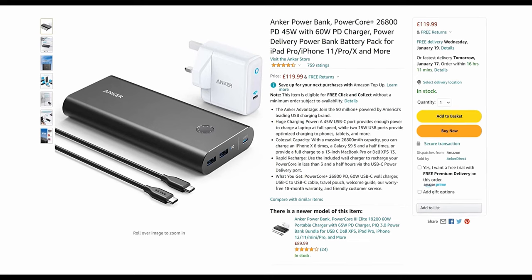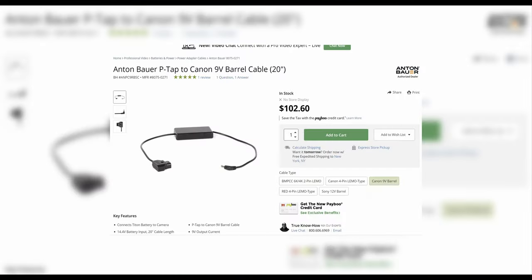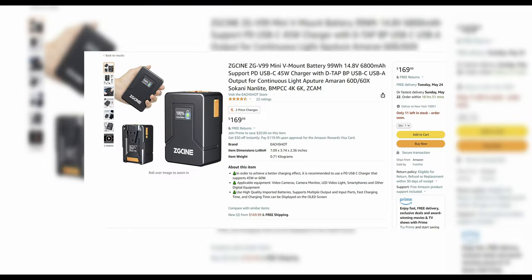The camera also has a USB-C port that accepts power delivery, which can surpass that battery limitation. However, that brings the challenge of how to integrate it in a cinema-friendly way. We're yet to see fully tailored cinema power solutions. A D-tap adapter allowing V-mount batteries is coming, and there are Chinese brands like Zion or Zanguan making compatible batteries. Power delivery technology allows both devices to negotiate the required wattage — so a V-mount solution could be custom-built.